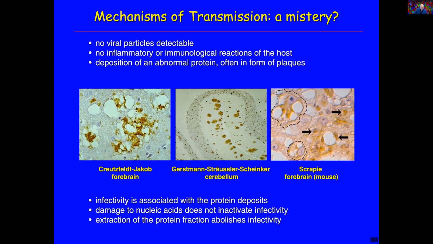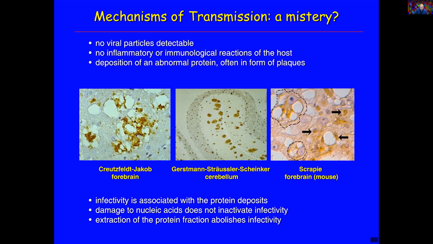And these plaques, you see them in Creutzfeldt-Jakob disease, you see them in Kuru as well, and in Kuru they are particularly prominent. Then there is Gerstmann-Straussler-Scheinker disease, which is an autosomal dominant prion disease that is very weird. It's something I will talk about later. And you see it also in scrapie and also in mice that have been infected with scrapie from sheep. And what you see is that these plaques are intimately associated with the spongiosis. So the vacuoles are in very close proximity to the deposition of these plaques.